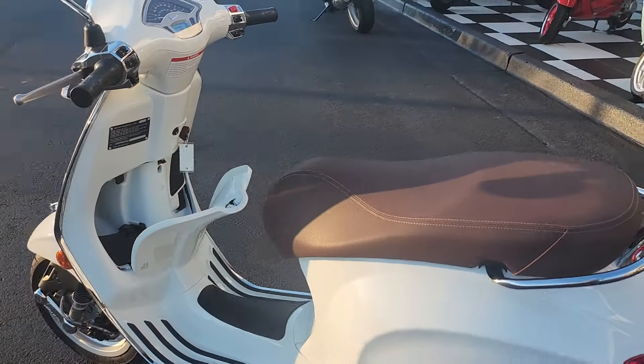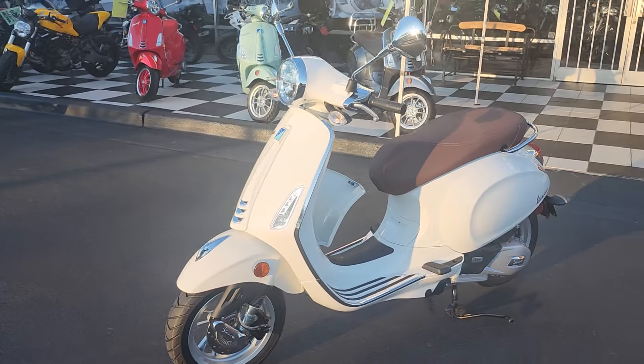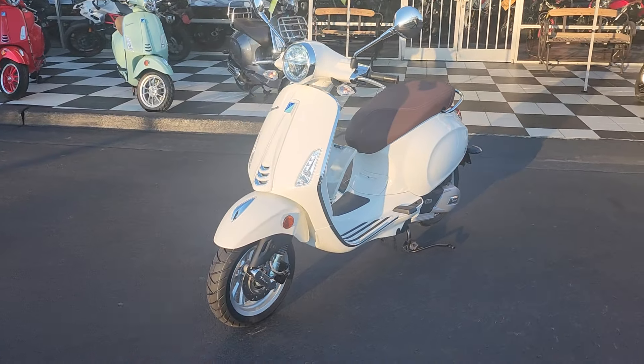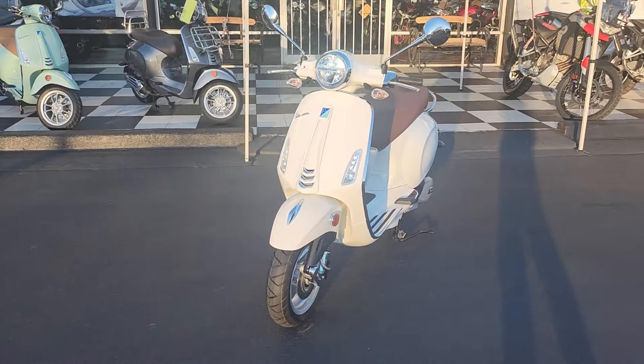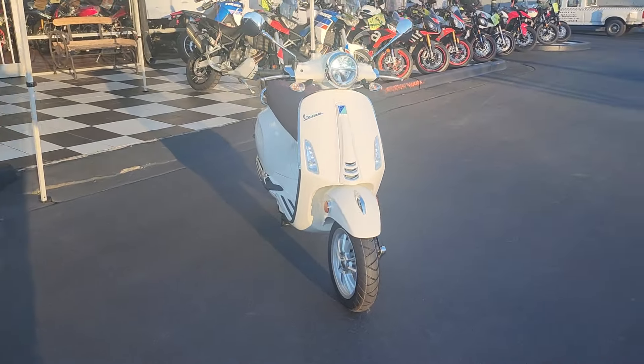Just wanted you to see it — it is a great little option that we have here. These scooters are fun to ride. You'd be surprised at how much power they have and how easy they are to just ride. Again, the 2023 Vespa Primavera 150 in the Bianca Color Vibe.